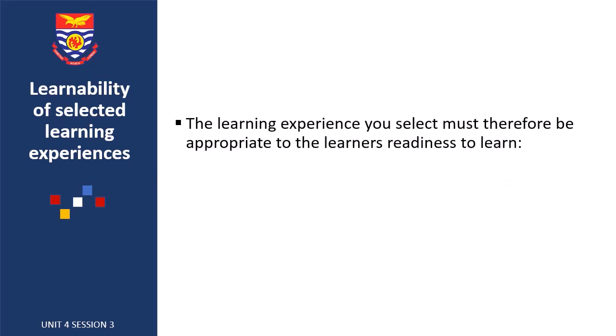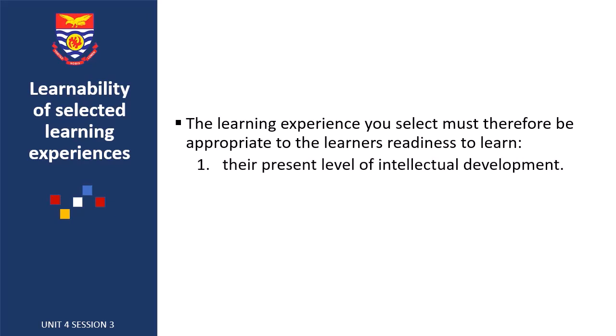And so the learning experience that you as a teacher select must be appropriate to the learner's readiness to learn. When we say the content must be appropriate to their readiness to learn, we mean that it must meet their present level of intellectual development as well as their prior knowledge. Once the learning experiences are appropriate to them, at their level they are able to take in whatever content is given to them. At their level they are able to link whatever content is provided to their prior knowledge or prior experiences, and at this stage the learners can make meaning out of the content that has been presented in the physics curriculum.